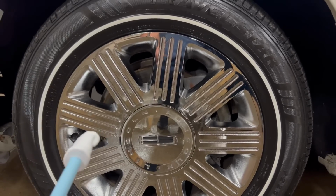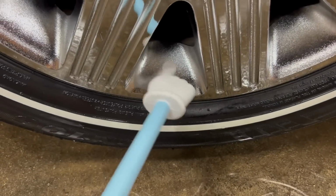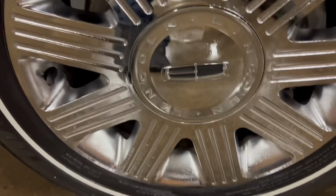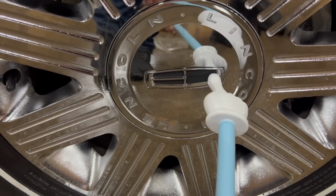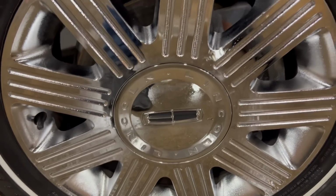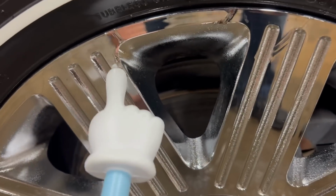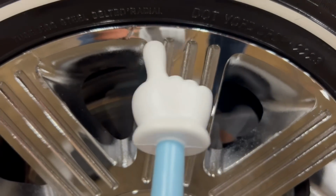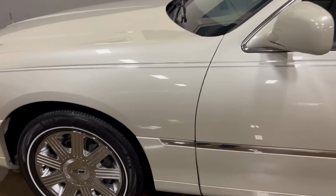One difference between this wheel and the Cartier wheel, and maybe a lot of people wouldn't even realize, as you can see the textured markings in these pockets, where the Cartiers were smooth. Oddly, one little spot of this emblem is missing. I don't even know how that happens. See here, a little spot there and there. Maybe a little bit right there. This must have just rubbed up against a curb, just enough to scar it. But I think that was the only wheel that had any scarring on it.